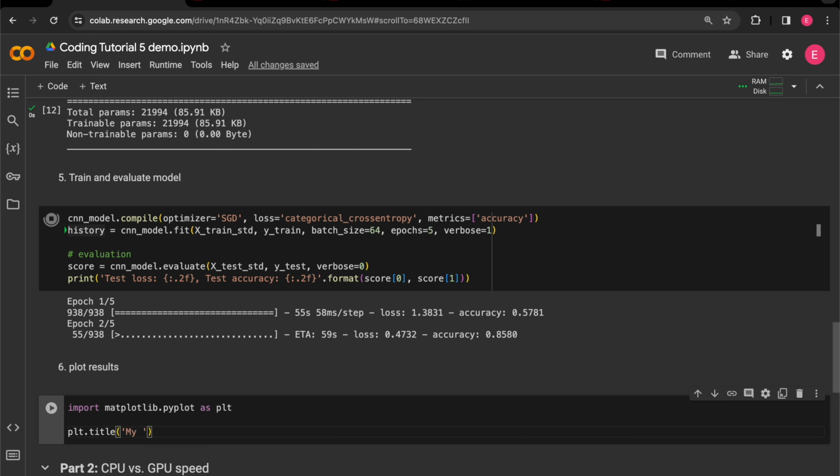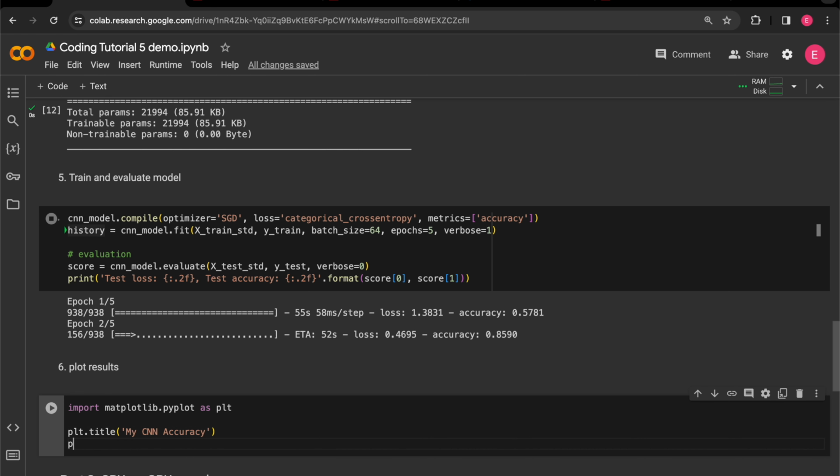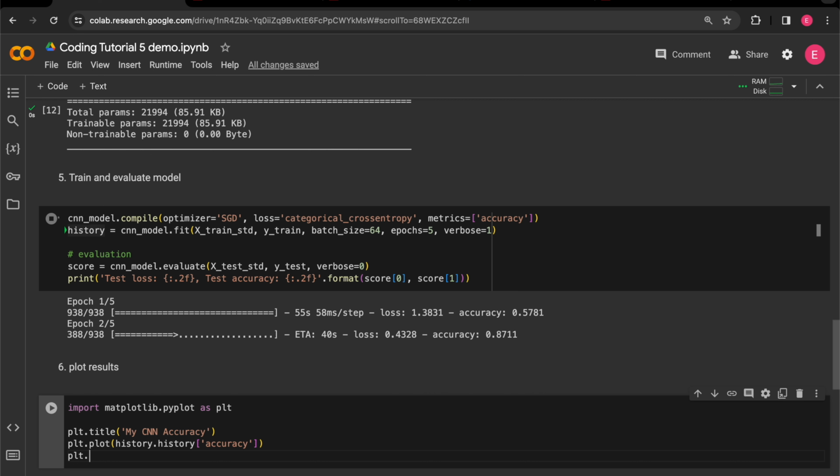So let's print out my CNN model accuracy and plot the history accuracy. And then for Y label, it should be the accuracy.